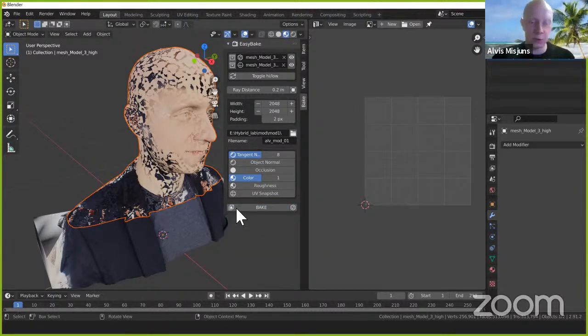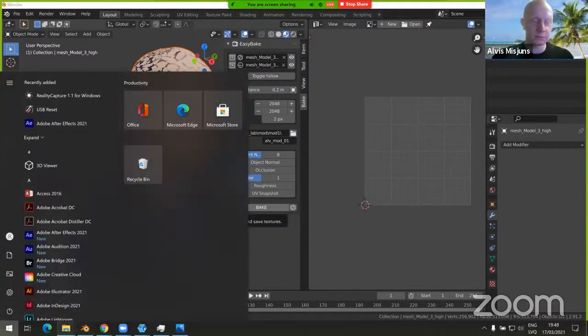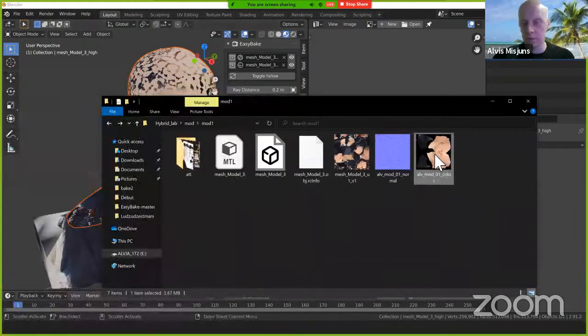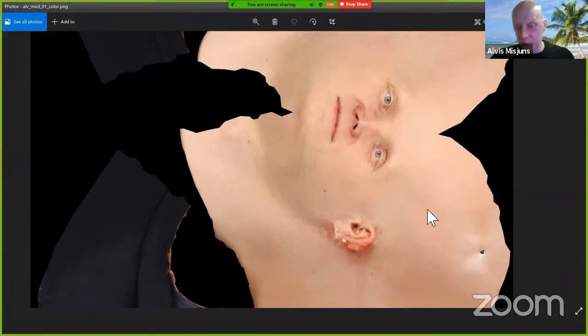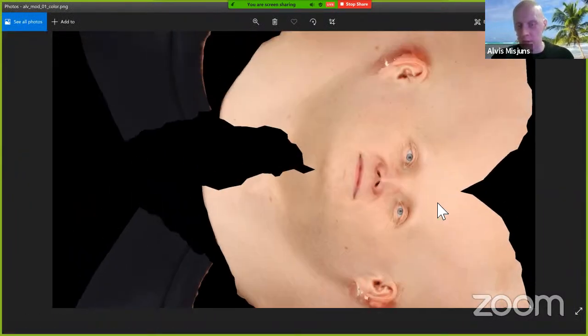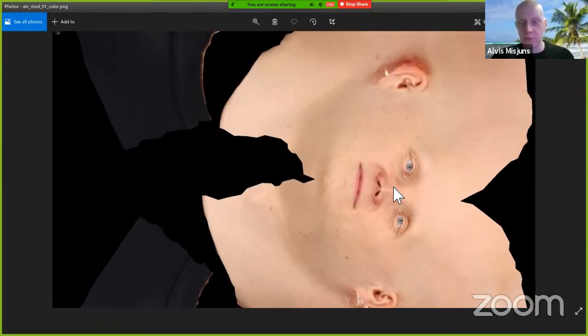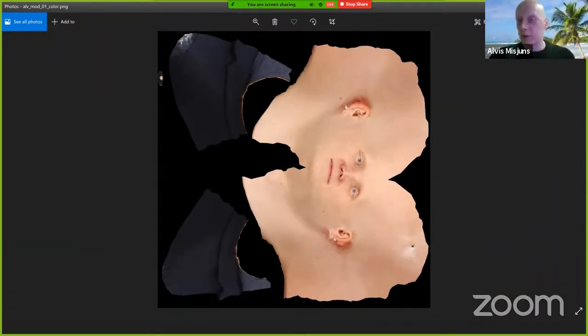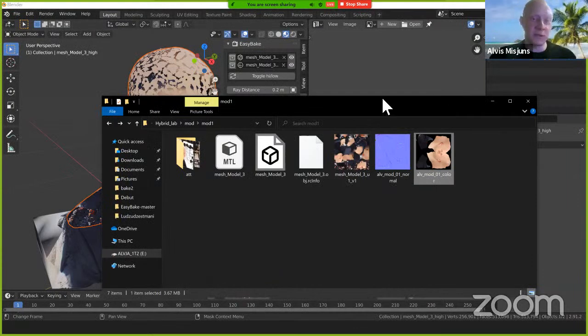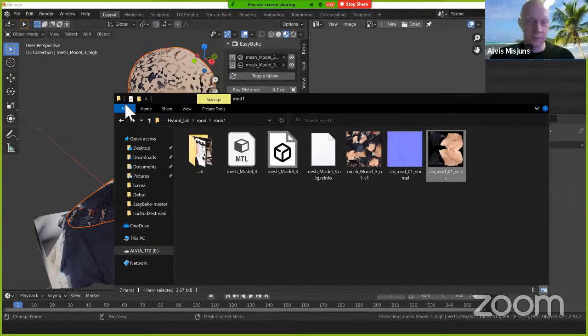Okay, let's take a look. It overwrites. Oh yeah, you see it's better. There are no artifacts there. Well, there's still a hole in the head, but we can fix it in post. I don't want to make that number much higher, because again it's going to cause different defects.